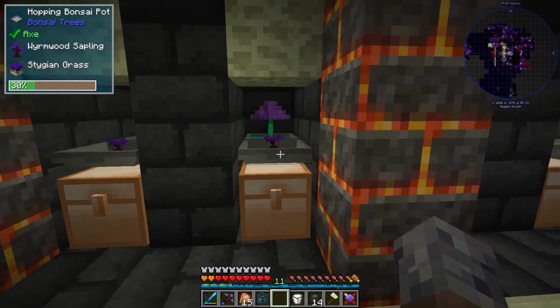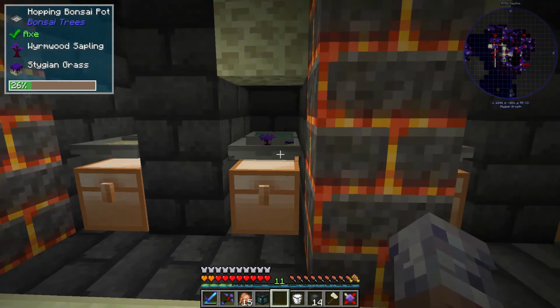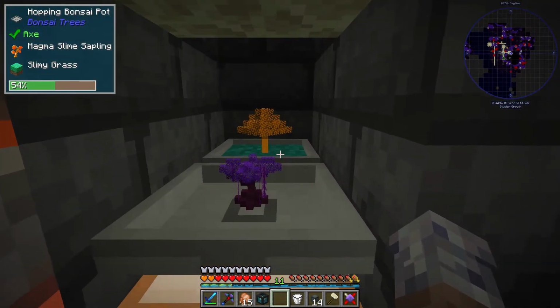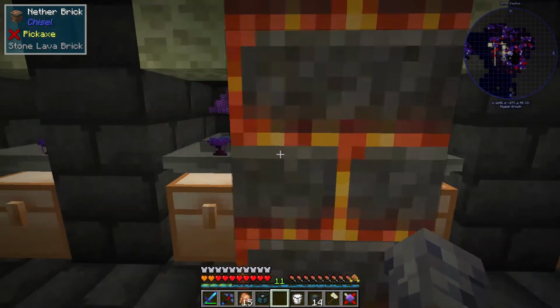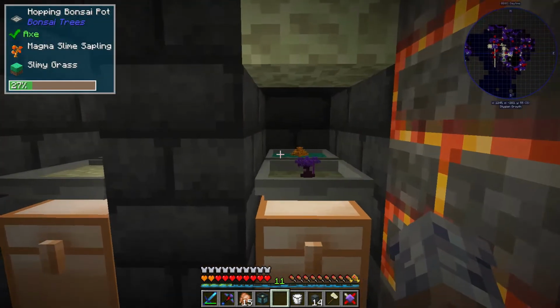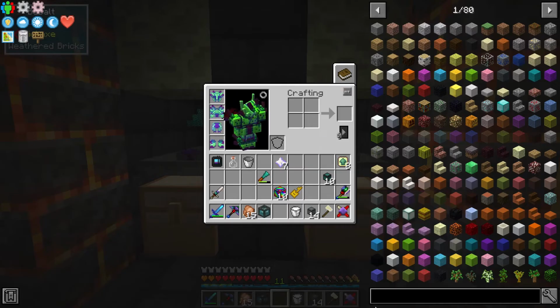Now, I don't necessarily need these anymore. We have more wood than we're going to use, so I've got them stopped by having these blocks above them. Behind them, though, I have the magma slime sapling, I have the purple slime sapling, I have the blue, and then I have the magma once again. These things were a long-winded process to get, but I figured it'd be nice to have them automated.